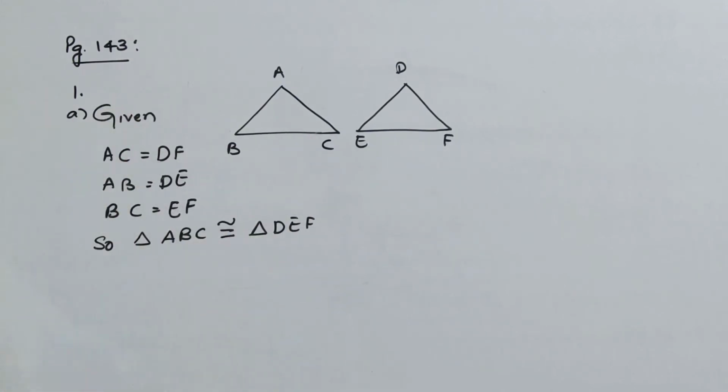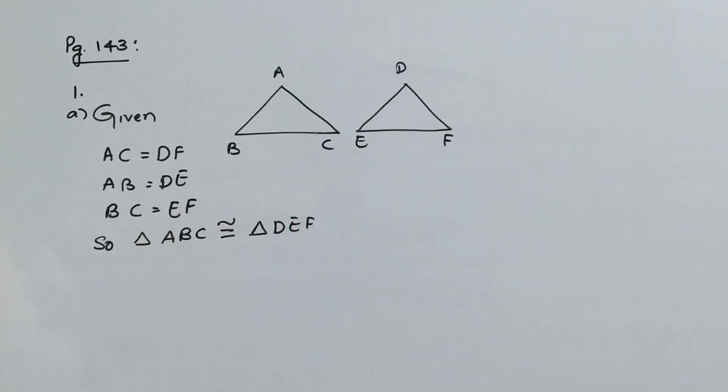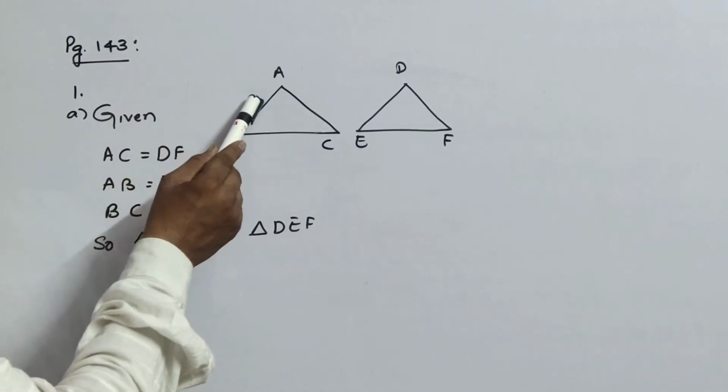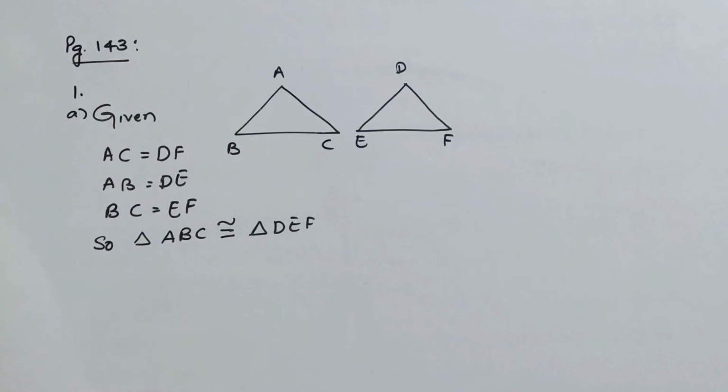Now everything is given for you. Actually, the question will be asked like this, and as I told you, they will mark here one line, two lines. They will mark, and from that you have to write all this. But here, everything is given, what is equal, everything. Is it clear? So everything is given.